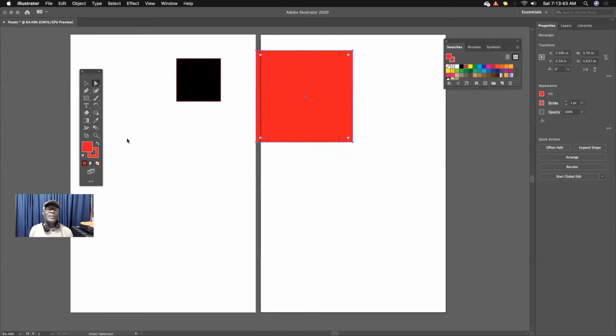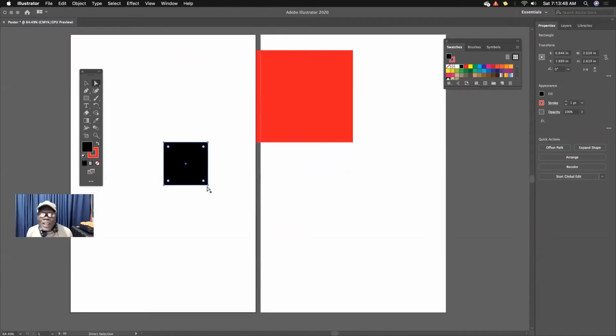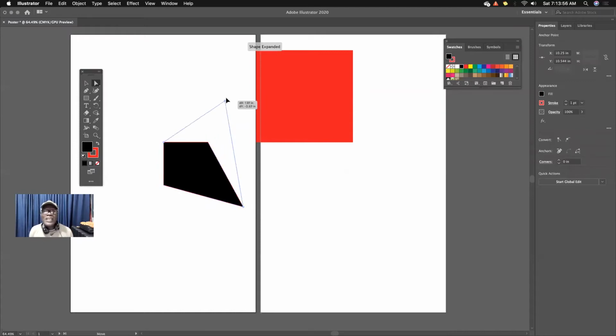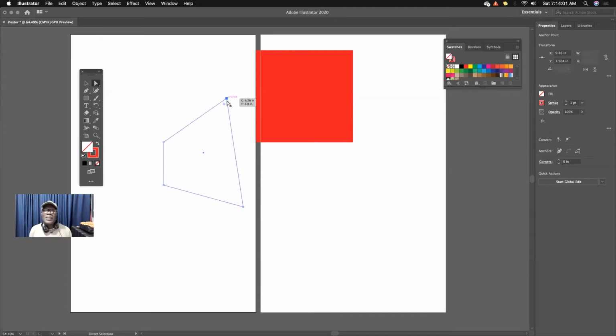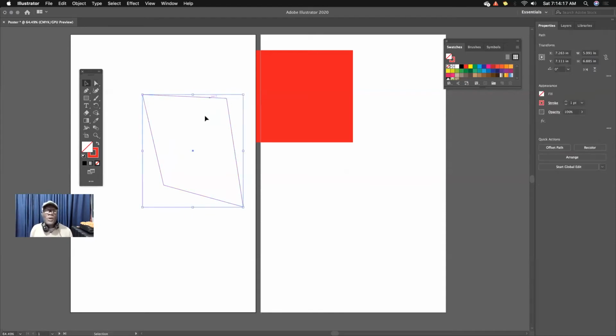Now the second one, which is the white one, you cannot do much with it, but the only thing that you can do is to open up. You see, it selects the anchor points. You notice these points? They are called the anchor points. So the direct selection tool allows you to play about with the anchor points, but the selection tool does not allow you to play with the anchor points.